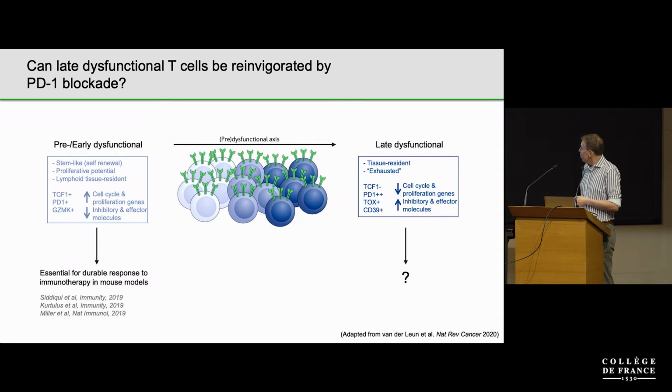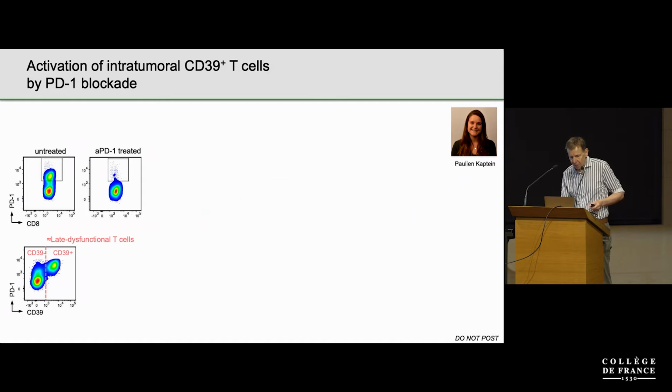So we did a very simple experiment, with hindsight, and that is take these tumor fragments, treat with anti-PD-1 blocking agents, and then see whether immune reactivation occurs for those T cells that express markers of pre or early dysfunctional cells or the markers of the late dysfunctional cells. And I'll show you the data focusing on CD39. So here we have a stain of T cells. Here you stain PD-1 against CD8, and here you can see that PD-1 actually correlates very nicely with CD39 in this tumor lesion. So these CD39 positive cells are really the exhausted PD-1 bright cells.